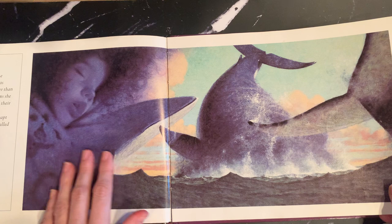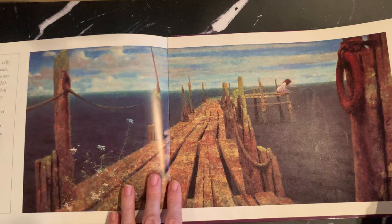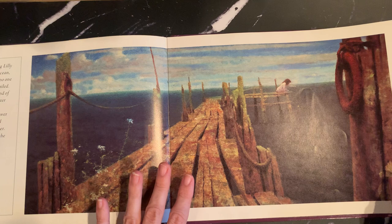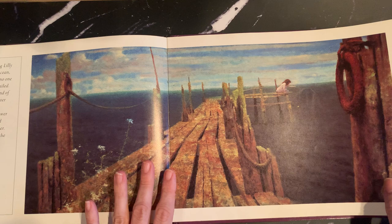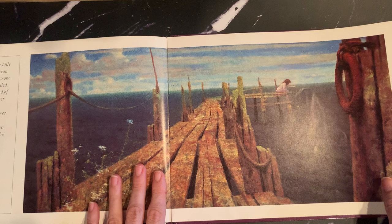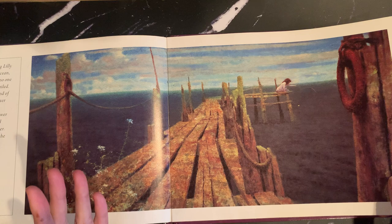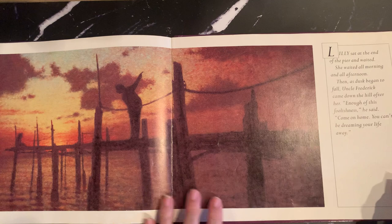Then the story continues: 'There were whales here millions of years ago before there were ships or cities or cave dwellers, said the grandmother. People used to say they were magical.' It talks about the downside of humankind and what they've done to the whales. Then Lily starts daydreaming about the whales, hearing them with singing voices like the wind, leaping from the water and calling her name. In this book, the feeling and impact is the beautiful message — the pictures, the free spirit of the whales, a child learning to understand the value of animal life. I love the art too. It was really a journey of discovery and appreciation.